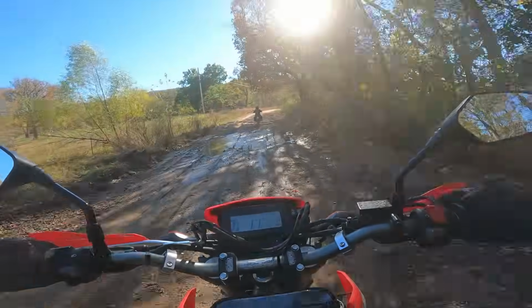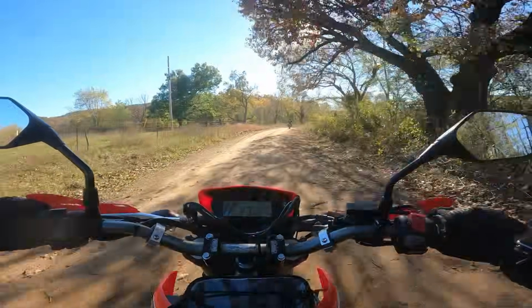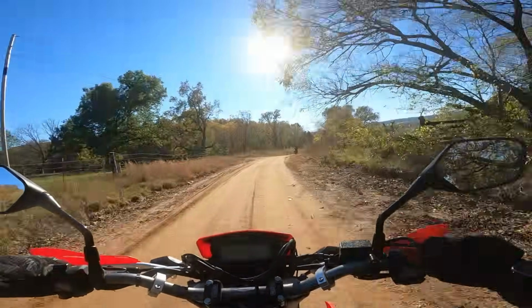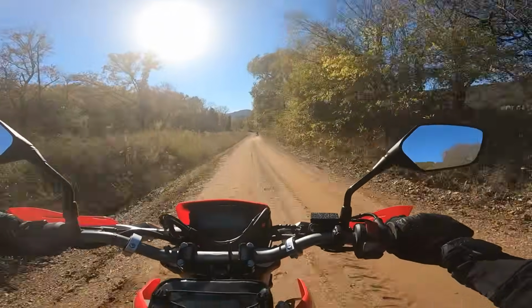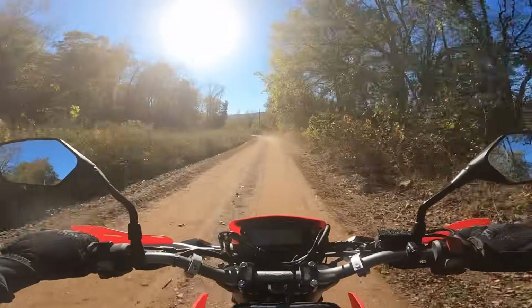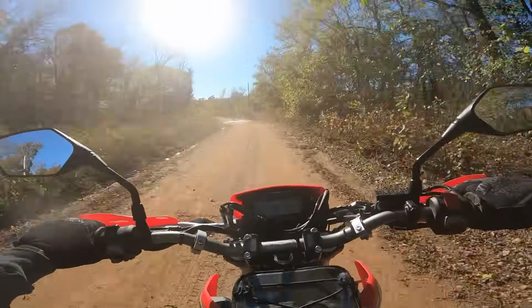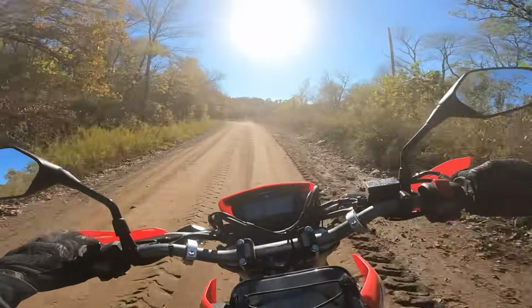For me, this 300L was a big purchase. I had never ridden off-road before and wasn't even sure if I'd be able to handle it, or better yet, enjoy it. After half a year of ownership, do I regret this terrible financial decision? Absolutely not. There were many choices to choose from when it came to purchasing a brand new motorcycle.